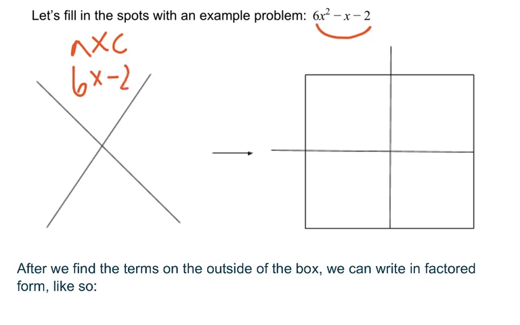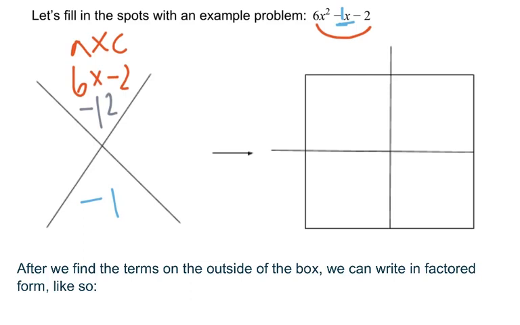Okay, and then what's our b value? Well, it's what's in front of this x here, so what do we not write there usually in math? Well, it's a negative 1. So that's our b value, that's what goes down here. And now we just want to complete the diamond. So we want to simplify here. Well, 6 times negative 2 is negative 12.